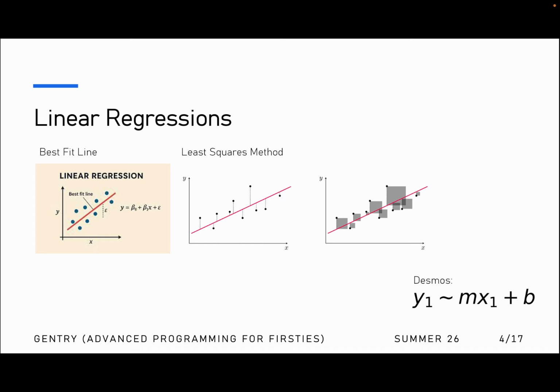So then we move on to linear regressions. What linear regressions do is allow us to find a good enough line through a series of points. Like if you just have a massive scatter plot, right? And we want to find the best line that would give us a correct prediction for x. Because then we could predict for this one, this bottom one right here, what should y be when x is, let's say, 10? Well, then we just look up the line and we know that y should be this value.